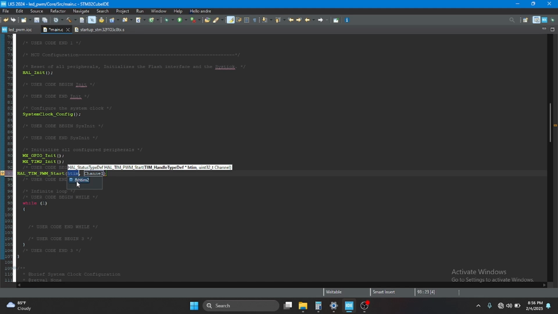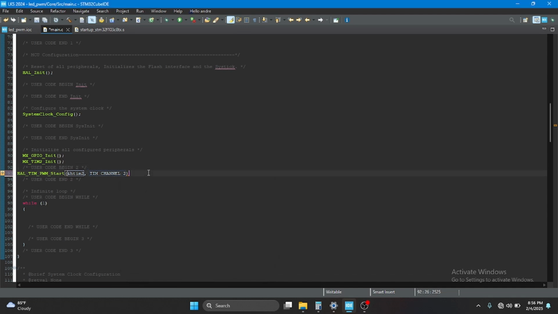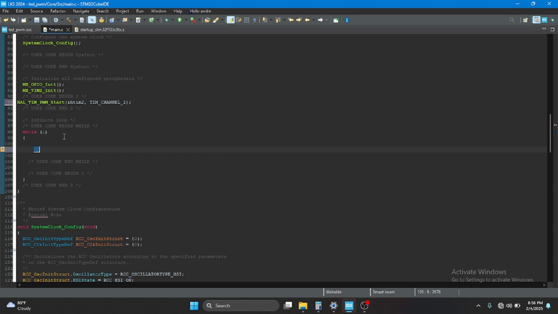The first one is which timer we want to generate the PWM with, because in the previous session we chose timer 2, so just add timer 2, and then for channel you can just use channel 2. Okay, don't forget this.